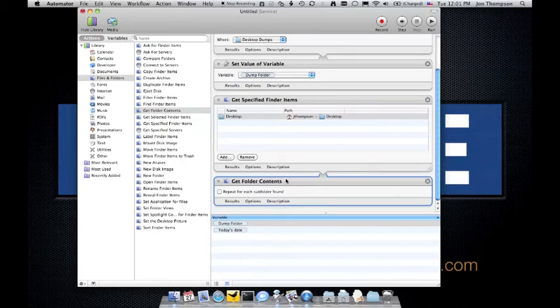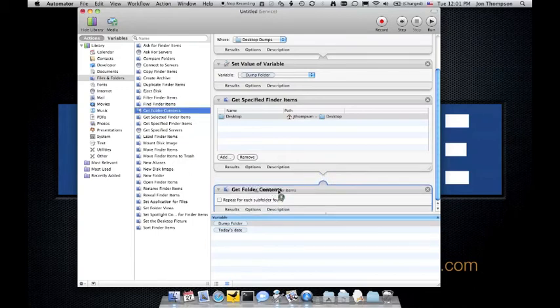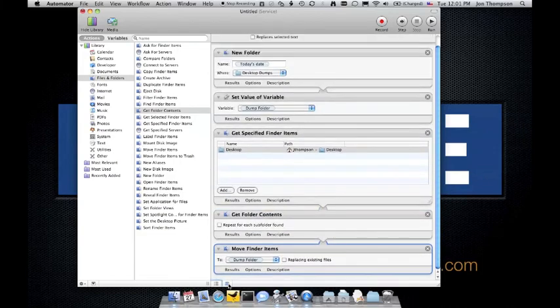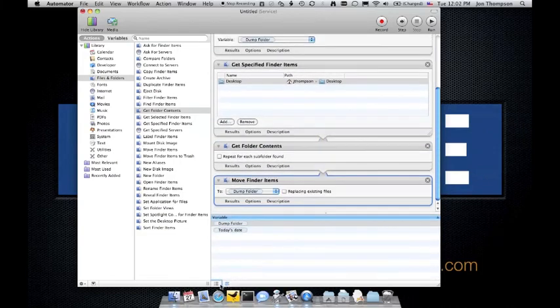Now finally, we are going to grab the Move Finder Items, which is right here, and we drag that down, and now we have some items that we can choose, but none of these are right. We actually want to grab that variable that we had before, and so we have this variable here that we drag into the pop-up. If you don't have these variables down at the bottom, I apologize. This is kind of an advanced setup. You click down here on this Show or Hide Workflows.